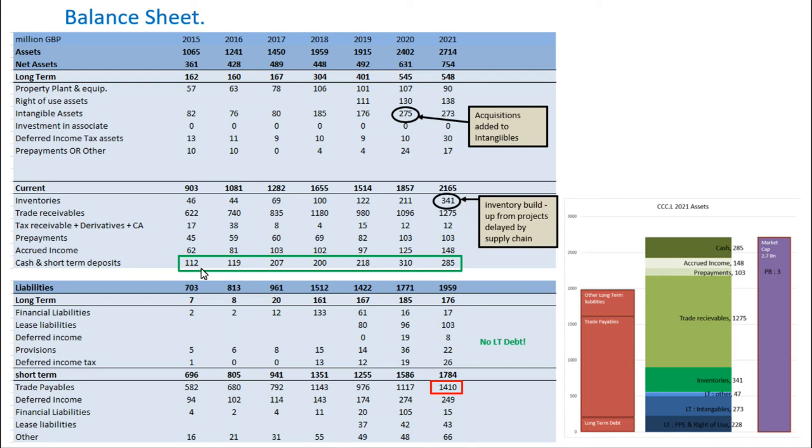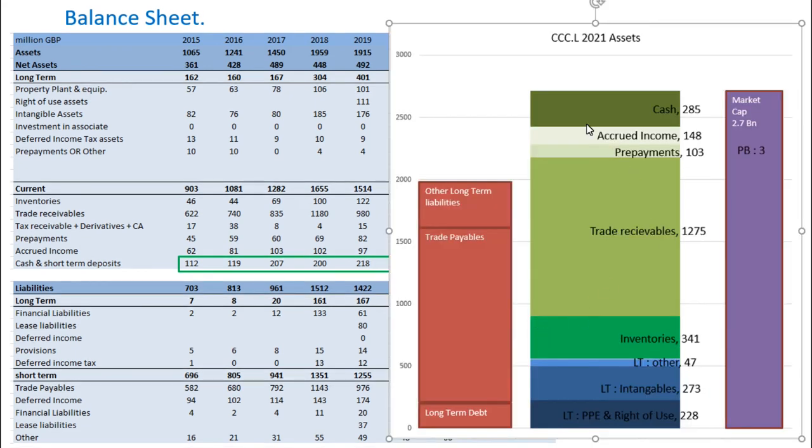It's great to see them piling up a nice pile of cash, and I love that they've got no proper long-term debt held with a bank. There was also a stack-up of trade payables, which I think is also related to the COVID lockdowns. What's really apparent is that most of their assets are short-term assets and most of their liabilities are short-term liabilities — the signature of a wholesaling company rather than the IT infrastructure company I was first expecting.